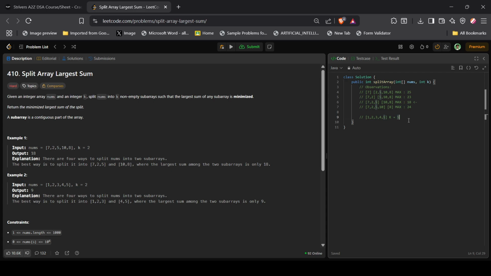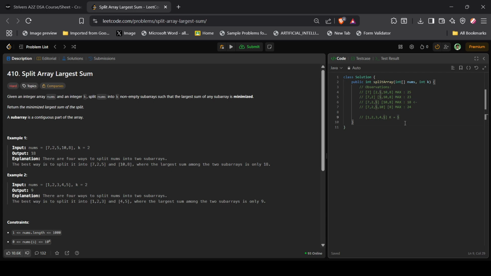Yeah, so we have to choose the minimum boundary, that is, we have to choose the maximum element, so that we can start from there. Like if it is 1, we can assign 1, the first subarray will be 1, right? And the second subarray cannot be 2, right? Because we have chosen 1 as the minimum boundary. So we cannot have 1 as a minimum boundary. We will have to choose 5 as the minimum boundary, that is the maximum element in the array. So here in this case we'll have to choose 10.